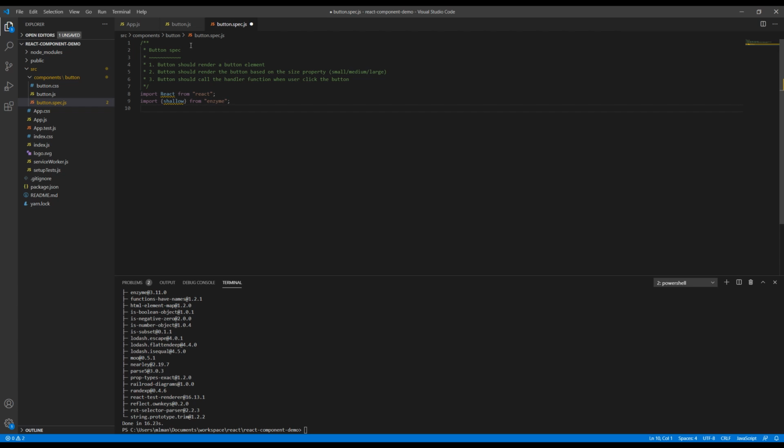And we write our test case, and we'll describe our suite as button component tests, and then you give the arrow function, and within this suite we'll write our different test cases using IT. You can also say test instead of IT. I'll stick with IT for now. And our first specification is button should render a button element.